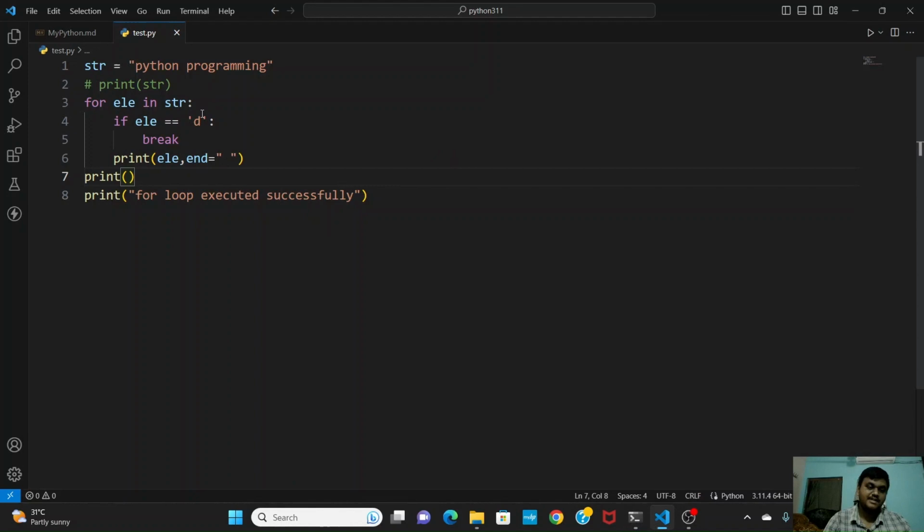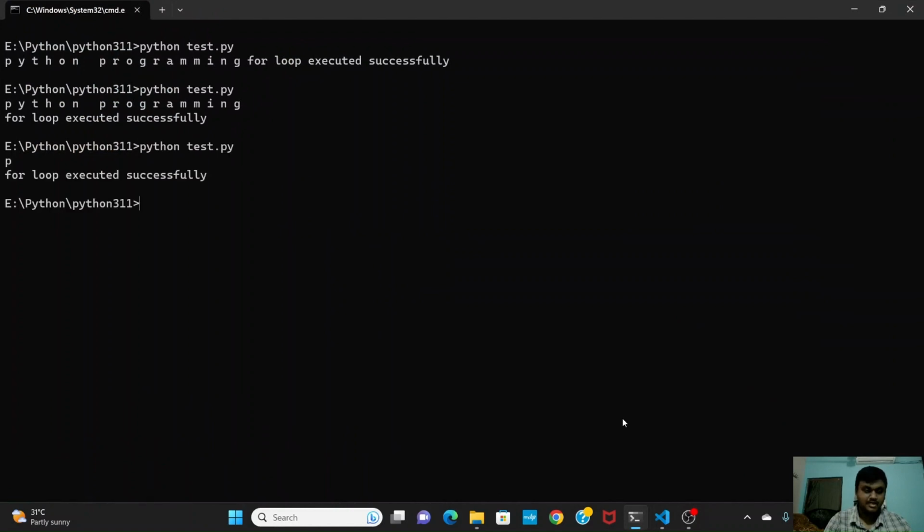If you take one element that is present, like y, if you take p, I did not execute after y. In the second statement only we got that the loop is terminated, but for loop executed successfully, we got that message.